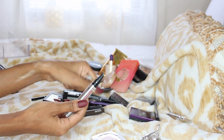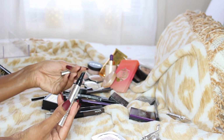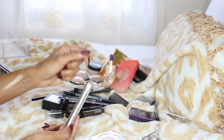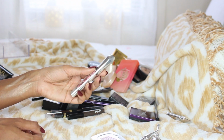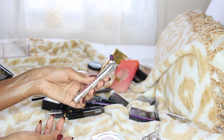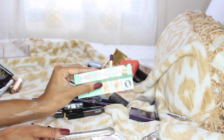So, brow conditioning primer, this is actually really good. It's great to set right before applying your actual brow product, and it's going to make your brows stay in place and easy to just apply whatever product you're going to use that day. So I like that. It's a different, unique product. I'm going to be replacing it with a backup that I have right here.